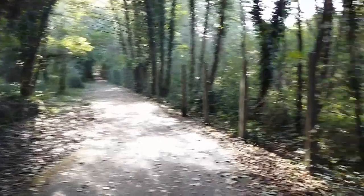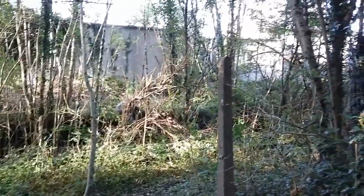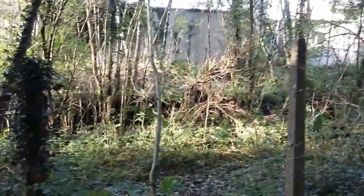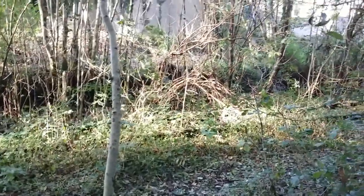And this is where we come to the end of the platform now. And this is where the former railway line was. Over on the right hand side, this is to be more or less where the Labour Club used to be by here. And this is where the railway line is tucked in by here. This is the one that used to go towards the Garw. There you go.